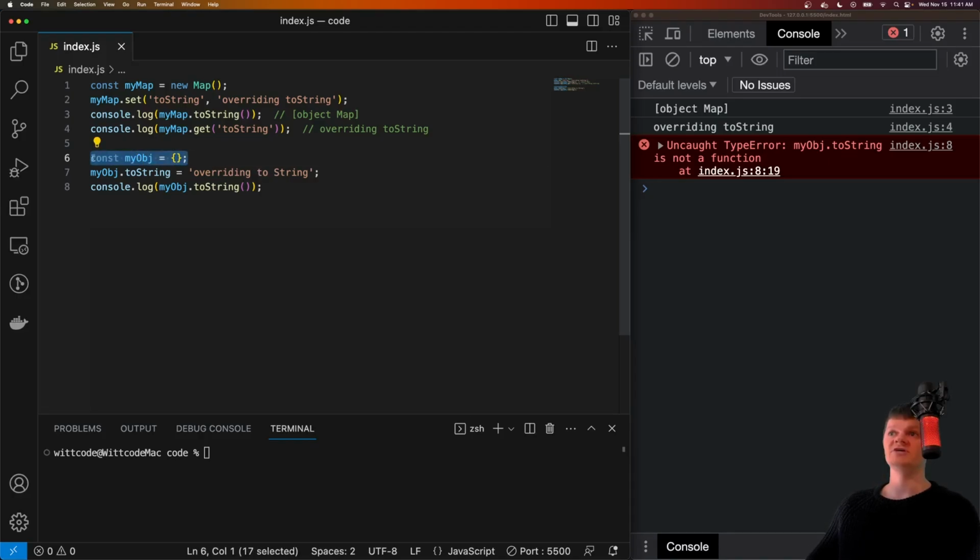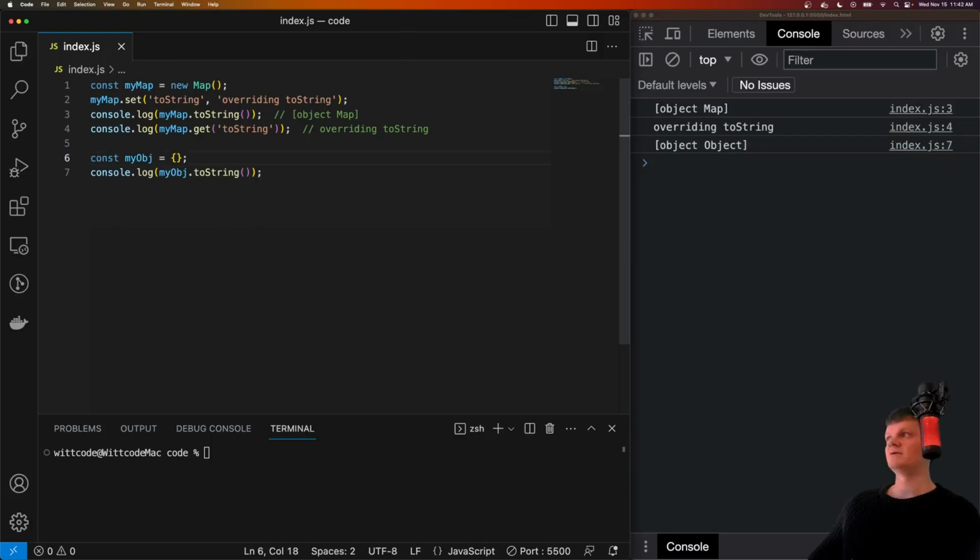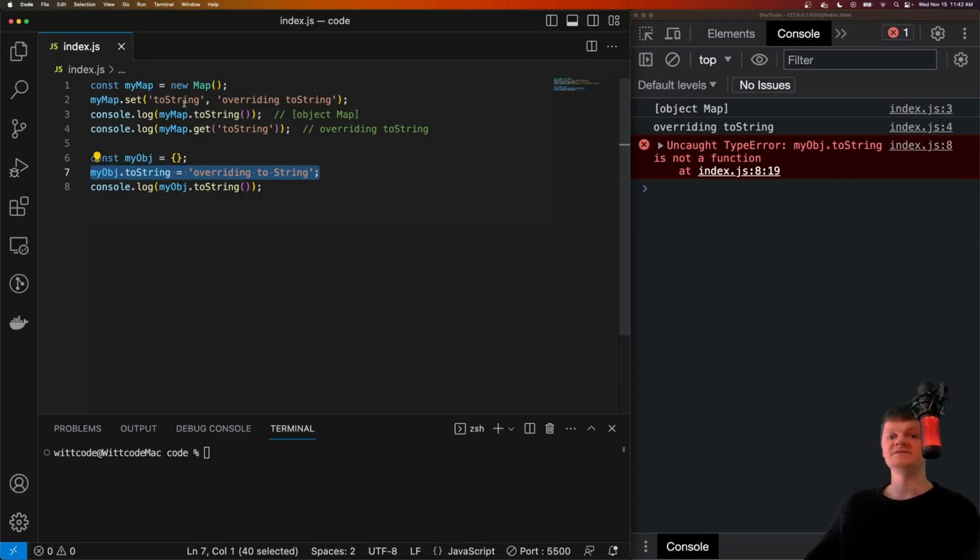So here we have a my object, and because it inherits from the object prototype, if we set the property toString to overriding toString, and then we console log this out, we can see that we have overwritten this property. So calling myObject.toString gives an uncaught error, myObject.toString is not a function. Whereas if we don't override it, and we call this, it's not overwritten, and we don't get any errors. However, if we were to use a map, then it still works fine. So here we have a map object, we set the key toString to overriding toString, and if we call this, we get object map, but if we get the property toString, we get the message overriding toString. So when using user-provided data, which could lead to potentially overriding inherited properties, using a map object would be preferable.